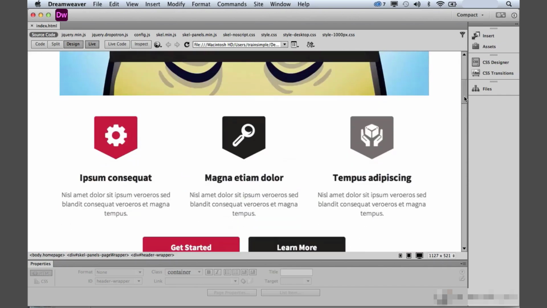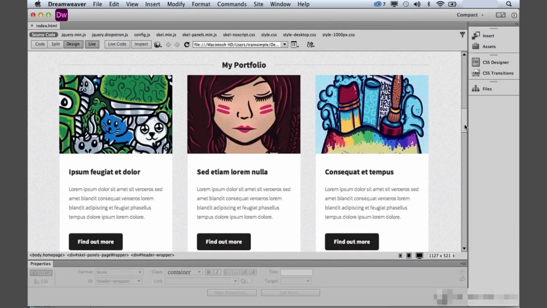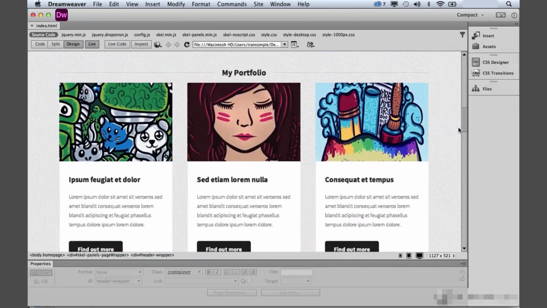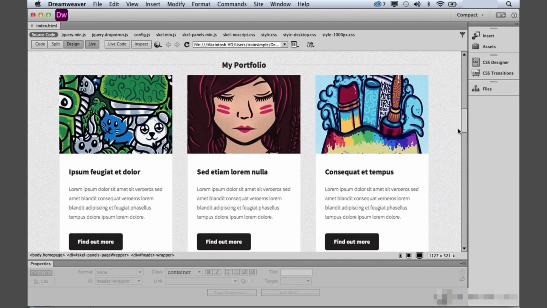I'm going to scroll down in this page, and you'll notice that there's an area called My Portfolio, and there's different pieces of artwork here. Let's just say, for whatever reason, you wanted this exact same page for the different types of artwork that you create. Instead of having a generic My Portfolio, maybe you want a more specific photography portfolio, and then a more specific painting portfolio. Well, you want the setup to be the same, but what you want to do is create an easy way for you to come in and just modify the images and the text underneath it. And this is where templates really can make this process a lot easier.